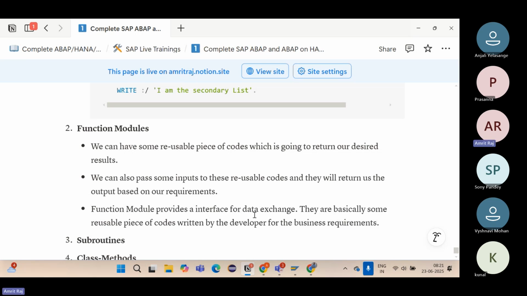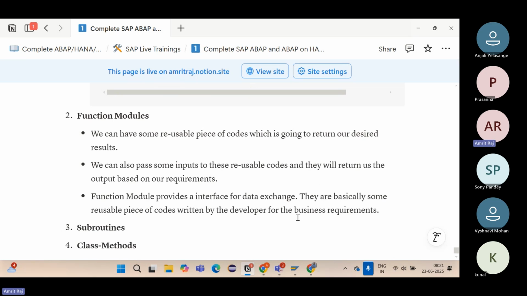It can be, let's say we are passing some sales order data and it is creating the sales order inside the table. It can be, let's say we want to fetch a record, so we are passing a single input, the employee ID, and it is returning all the employee data for us. It can be anything. It is all based on the requirement. So a function module is a reusable piece of code. One thing we know, a function module is a modularization technique also, correct?